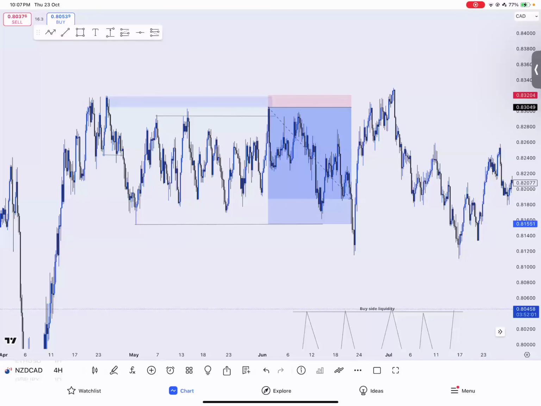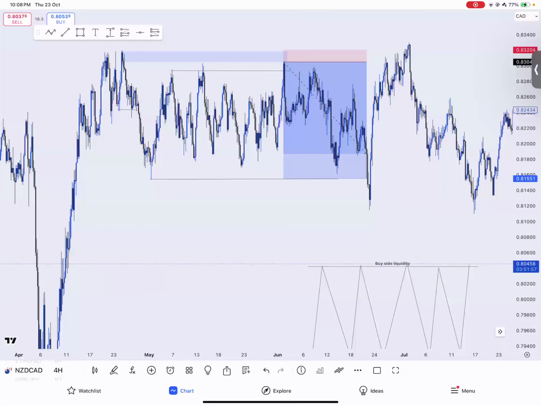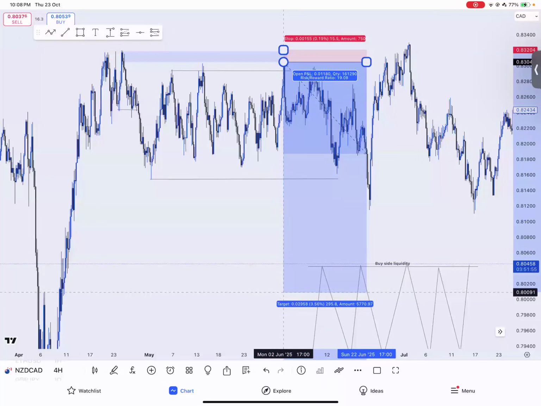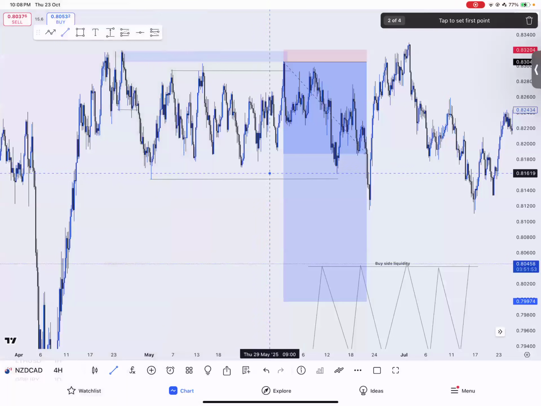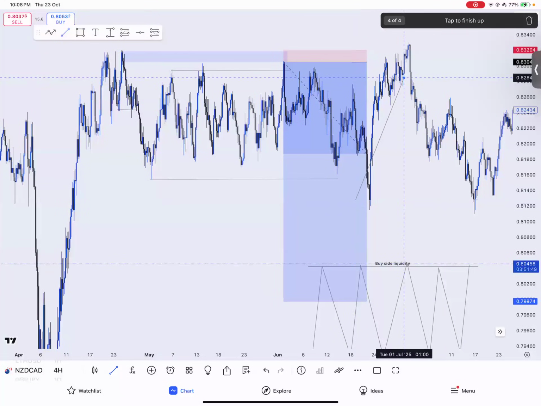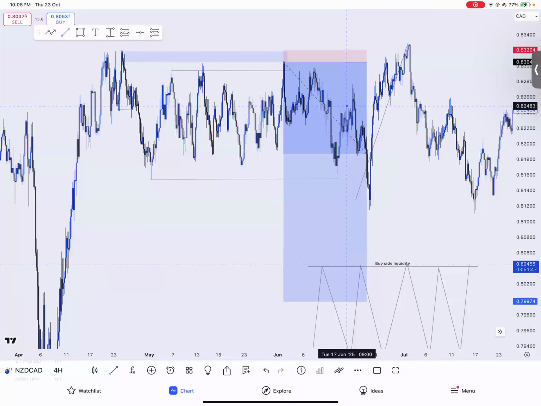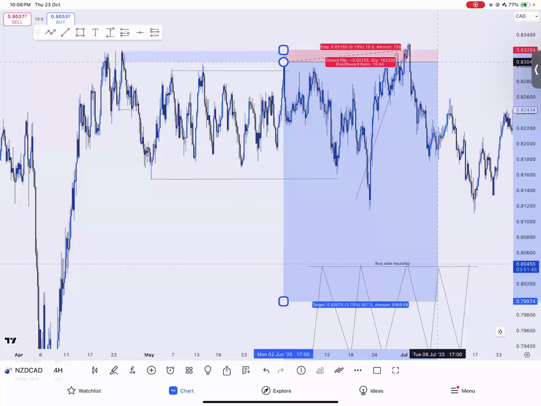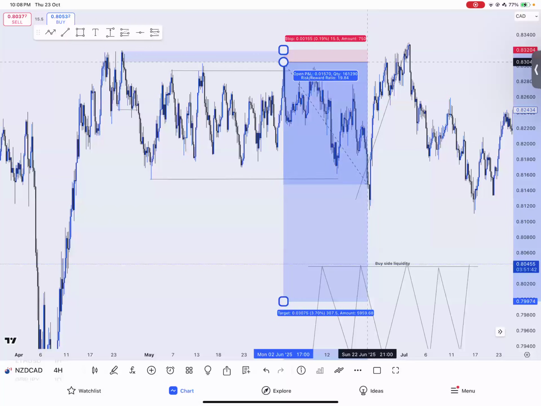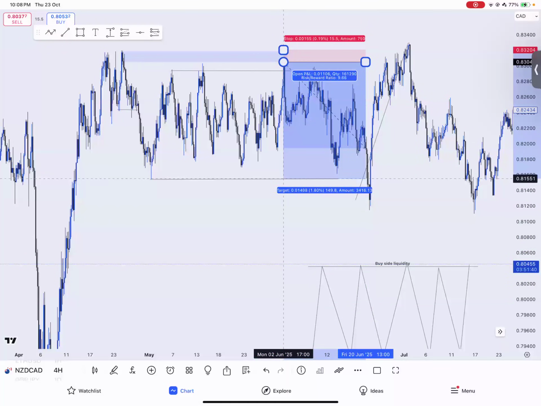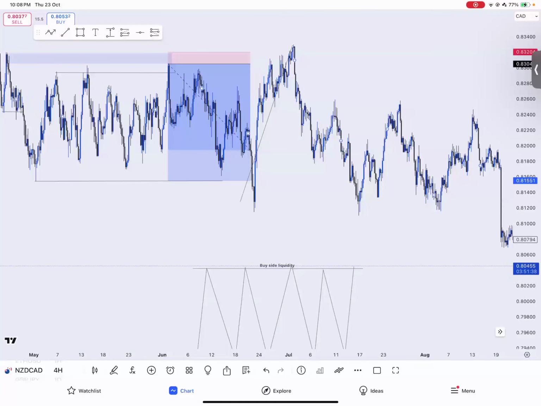Now, notice what market did. If I didn't understand the concept of ranging liquidity, I wouldn't have known where to keep my take profit. So let's assume I extended this take profit level here. What did price do? Eventually, it took out the other side of the range and it bought. And then if I was still on this trade, it would have hit my what? My stop loss. Simply because I couldn't understand where to keep my take profit level when it comes to dealing with ranging liquidity. So this is the area.